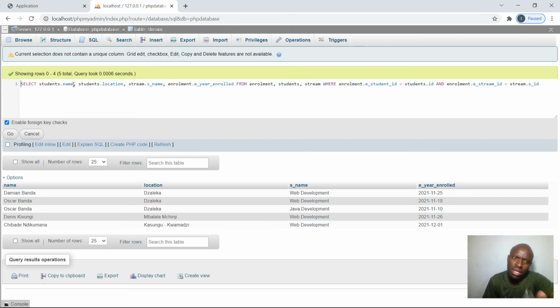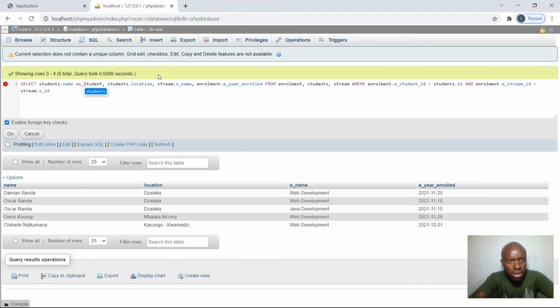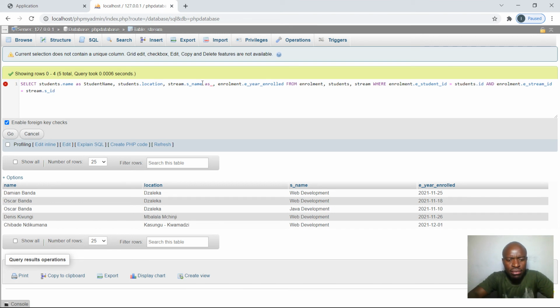So if I think this one is not good, I'll put space as, and I say student name. Okay, and I'll go to location, which is fine, but I'll go to stream name, and I will say as course.